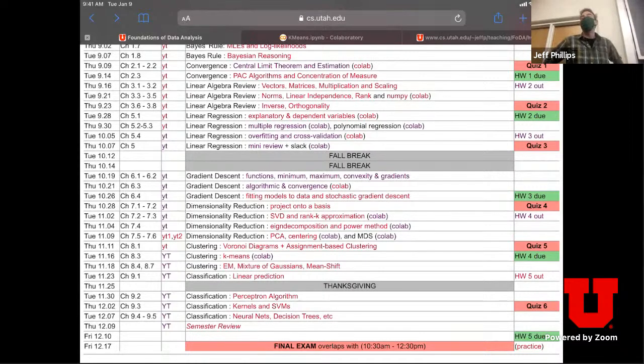My plan is to do this as a Canvas quiz again, but it'll be about 4 times as large as one of the quizzes. So very similar format, just 4 times as much. I'll give you a time window, and you'll have 2 hours to take it once it starts. Typically, I start it right at the exam time and then let it go later. But this is the end of exam week and into Friday. If that works for you, I can do that.